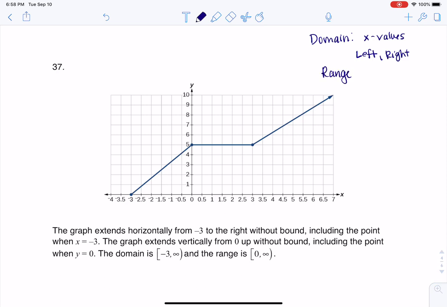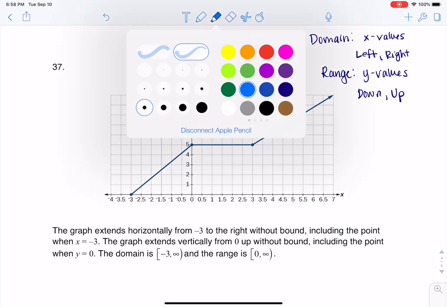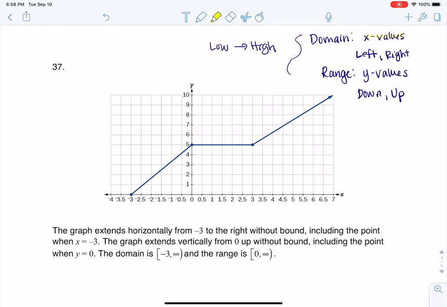And then for range, we're always looking at the scope of our y values, and we write our intervals up in terms of down to up. And another way of thinking that is both of these intervals, we always go low to high when we write up intervals in math, and when we're talking about x values, that means left to right, that's low to high. When we say y values, that means down to up. That's how we write low to high.